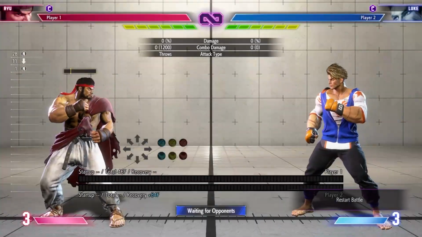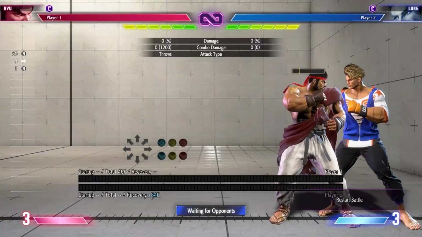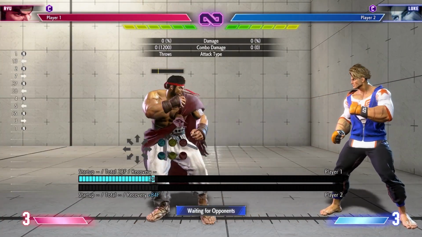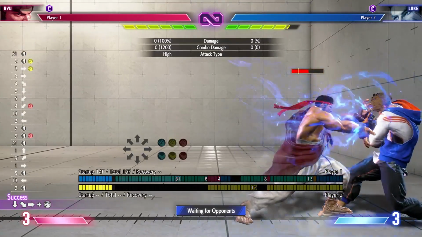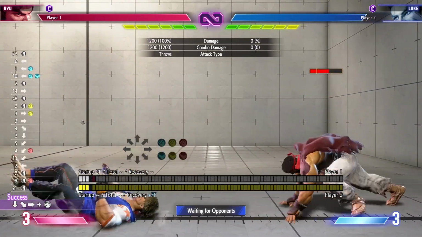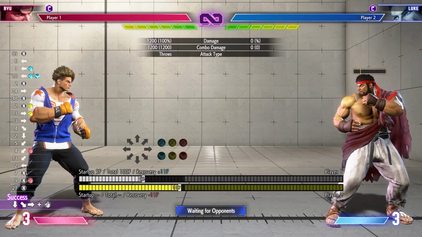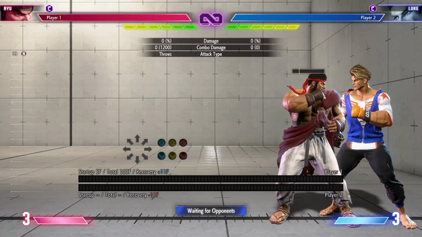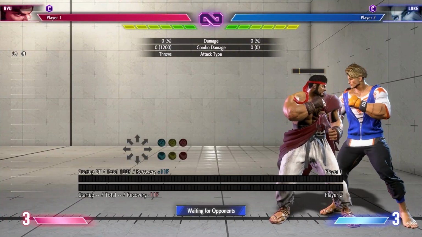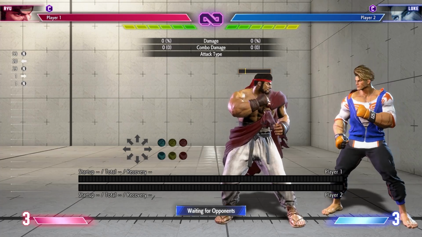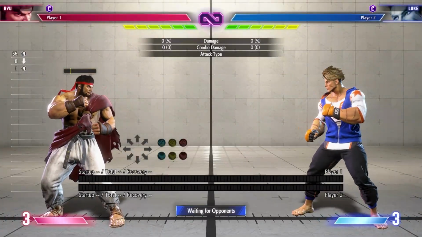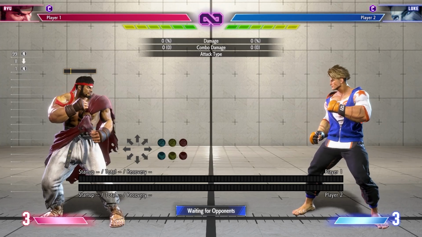So again, this is going to be one of the most important things in training mode, because if you're practicing something in the corner here, for example, and you try to do something and it sets up like this and you want to go right back to it, it's very easy to go to these default states. Being able to reset the training stage is going to be one of the most fundamental things for you to be able to have access to.